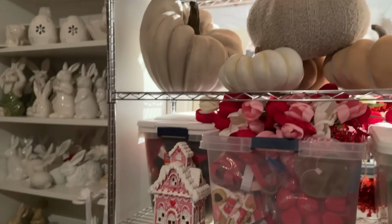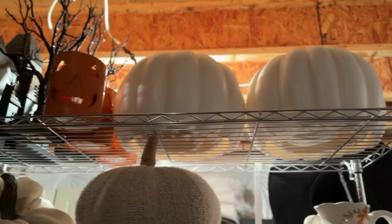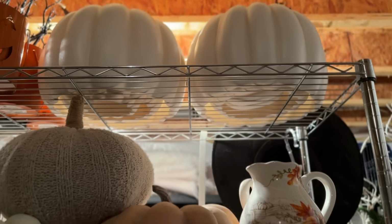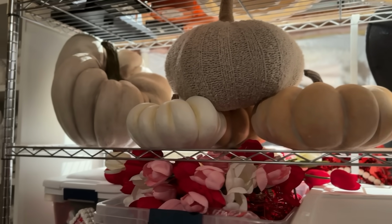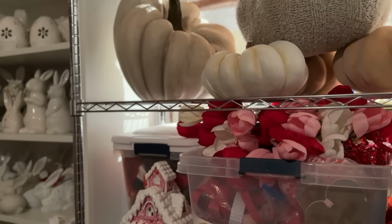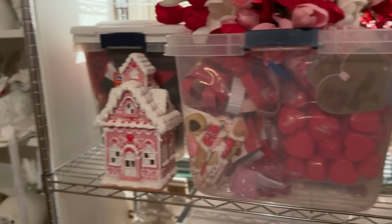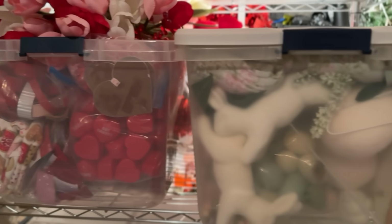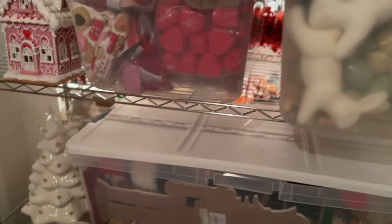From there, we go over to the metal shelving unit. I have Halloween there, pumpkins. Those are the ones that nestle inside of or on top of each other, so you can create the little topiaries. More pumpkins. And as much as I wanted to keep everything in order as far as the holiday or season, I couldn't, just because I needed more room for my Valentine's Day and Easter bins. They wouldn't fit in this one. So I had to kind of mix up the seasons a bit.